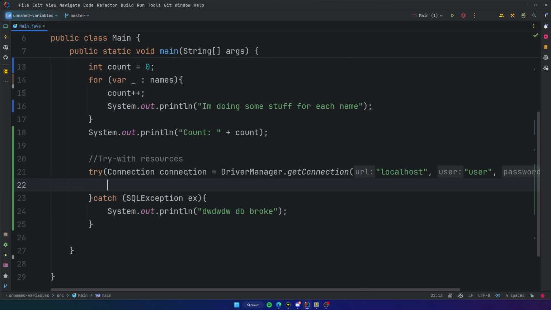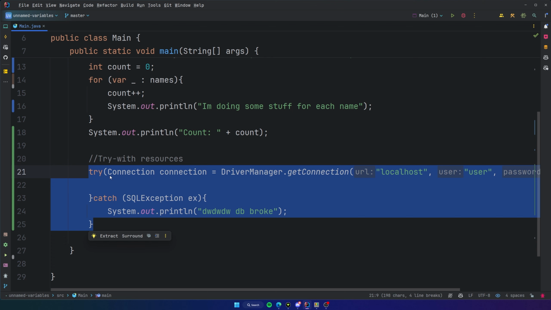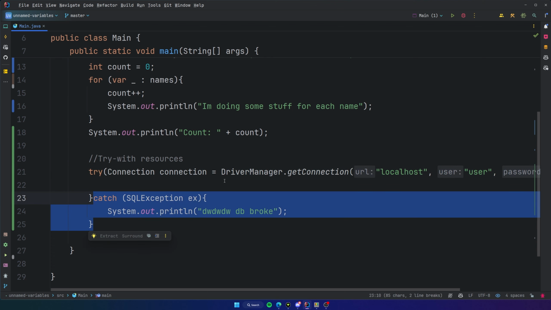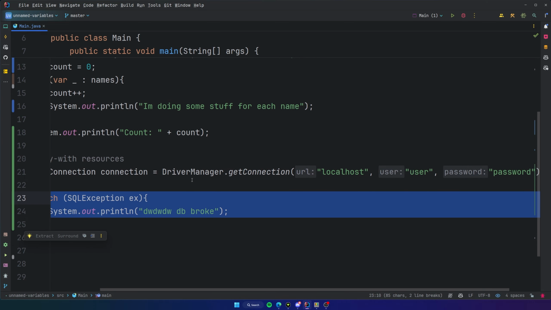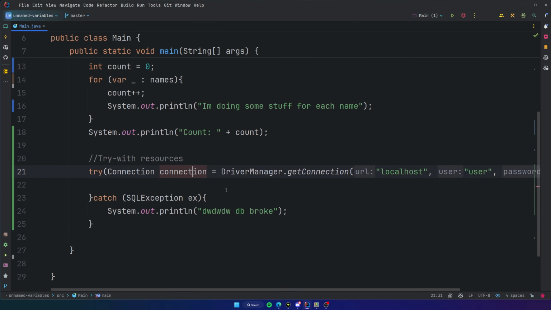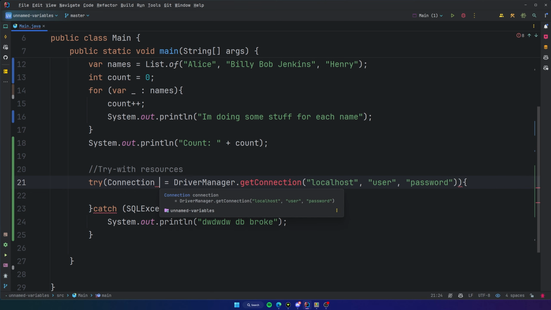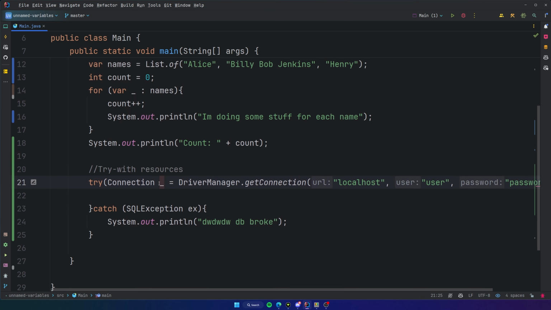This is a pretty common pattern when you're working with JDBC. You often need a connection to the database, so you establish one. Since we're using try-with-resources, whenever this is done, it automatically gets rid of that connection for you. And if an exception happens, it handles that for you too. This is a really nice way of working with that. Even though we have this connection here, we don't always want to use it. Sometimes we don't even care about it. We just want to establish the connection, then do something. Whenever that situation happens, you can again use an unnamed variable just by using an underscore. An underscore is just how you make it unnamed.